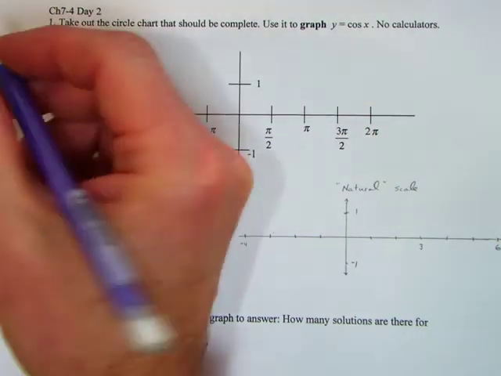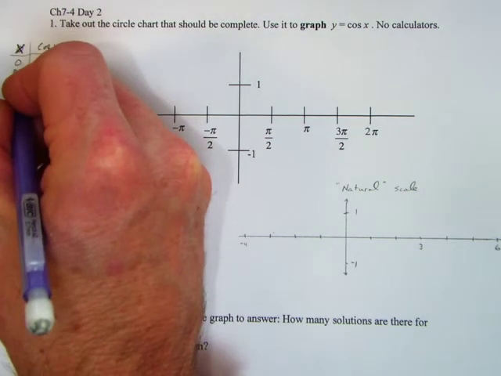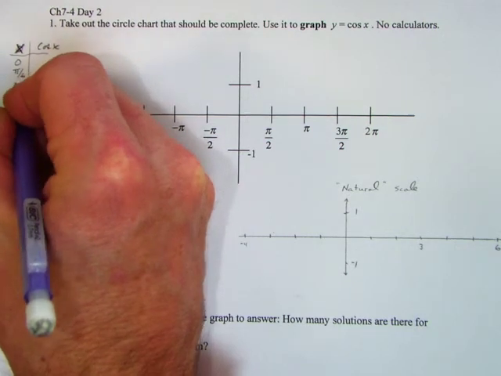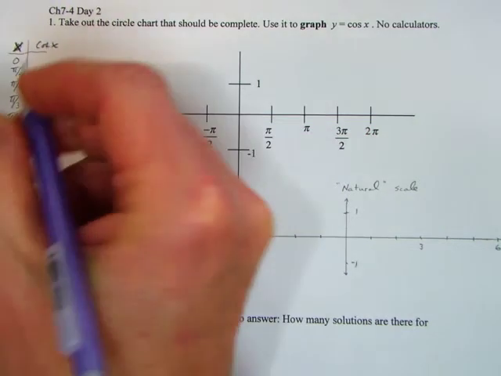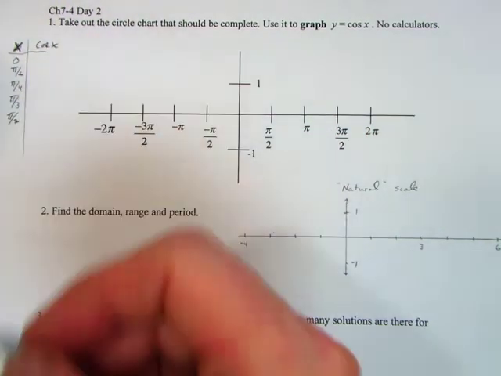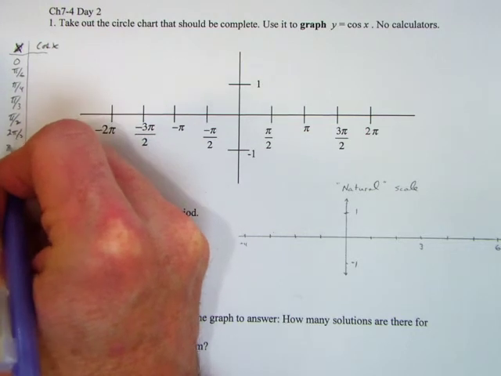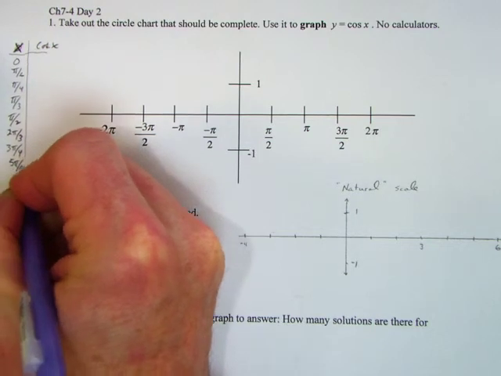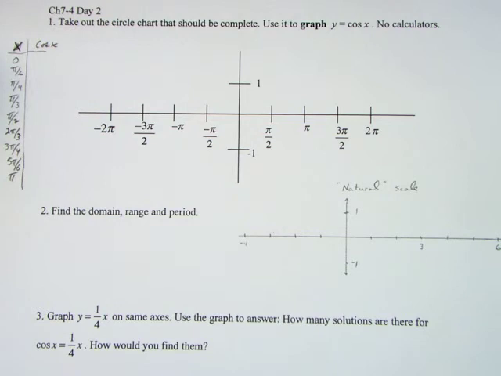Let's first start by making a table. You should be able to see this, but let's write it down. These are things you have to know, so the more work you have with it, the better. 0, pi over 6, pi over 4, pi over 3, pi over 2. We'll start with those, and then we'll continue on, and we'll say 2 pi over 3, 3 pi over 4, 5 pi over 6, pi, and after that we'll try to shorten it a little bit.